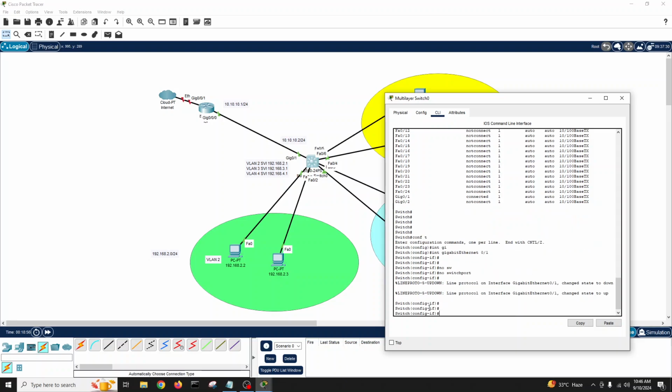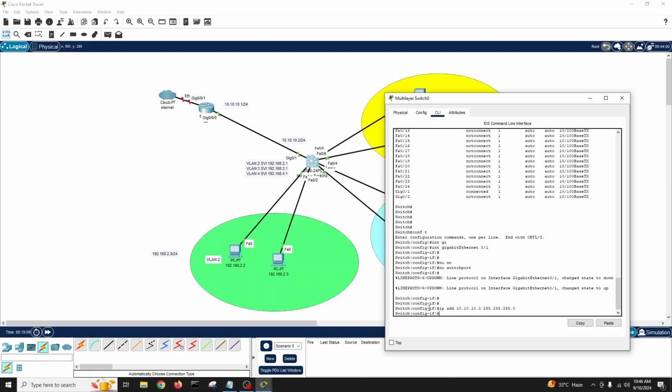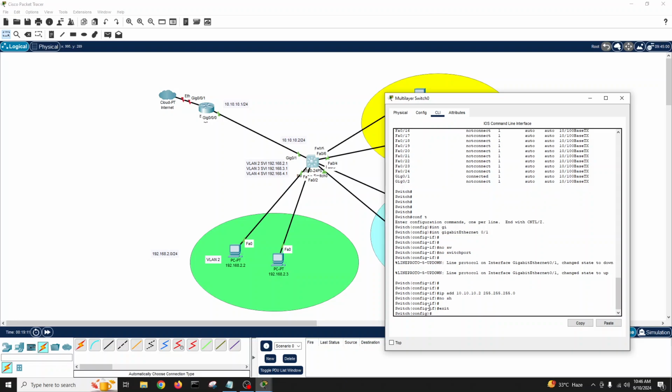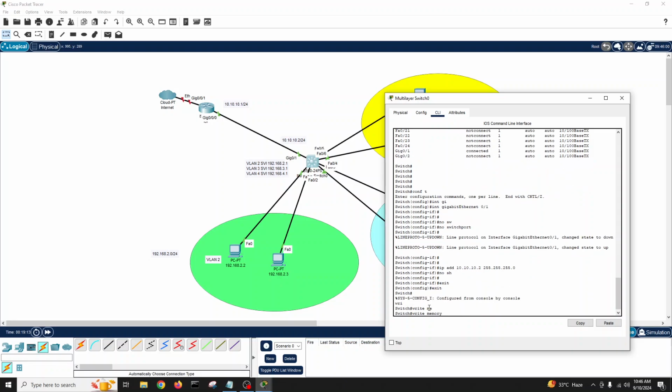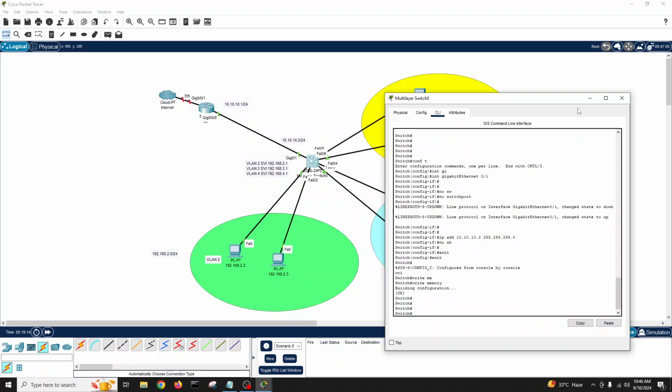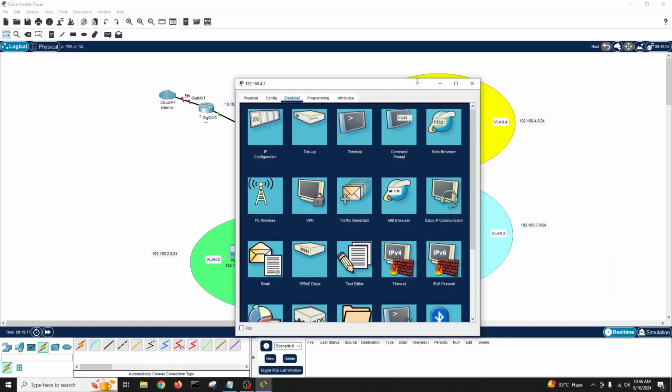Okay, this goes down and it's brought up. Now we can give an IP address on this port. 10.10.10.2, 255.255.255.0, no shut, and write our memory. Let's see if this guy can reach the ISP.